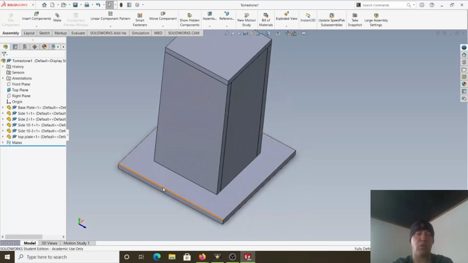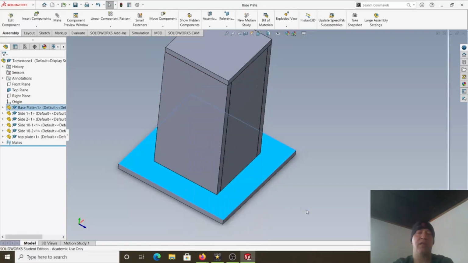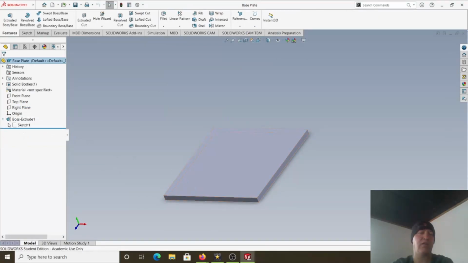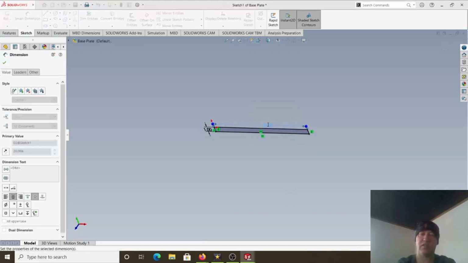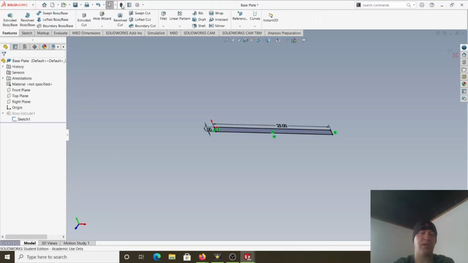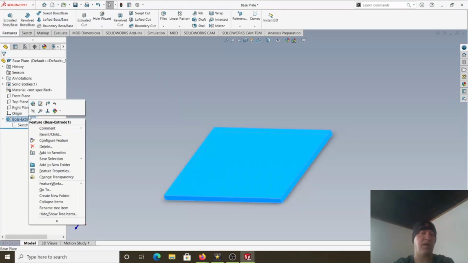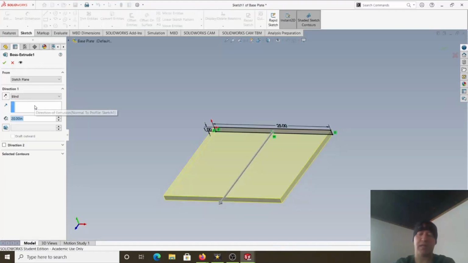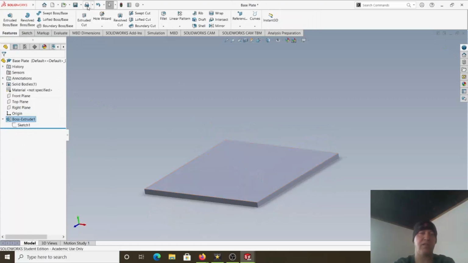Now, like I said, I put these width mates on. So if I right click on the base plate, open that file, and let's say I want to change that, I'm going to edit the sketch, right click on it, hit edit sketch, change this to 25 inches. Okay, I rebuild, and I hit the rebuild button up here. Now we've got 25 inches by 20 inches. I'm going to right click on the boss, edit the feature, and make that 25 inches.